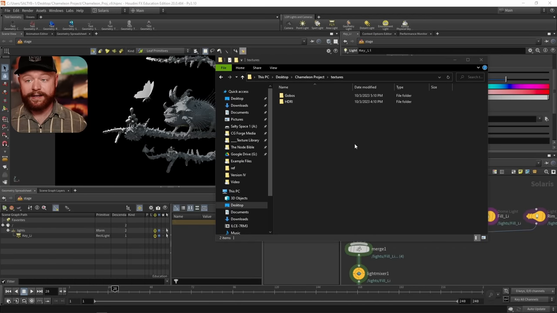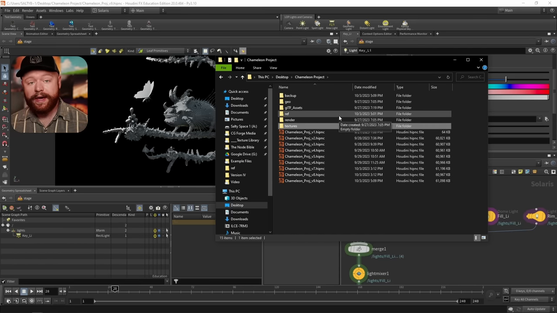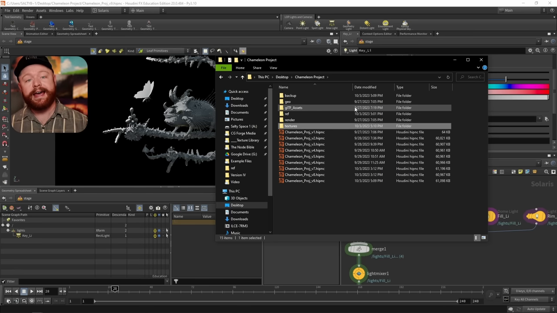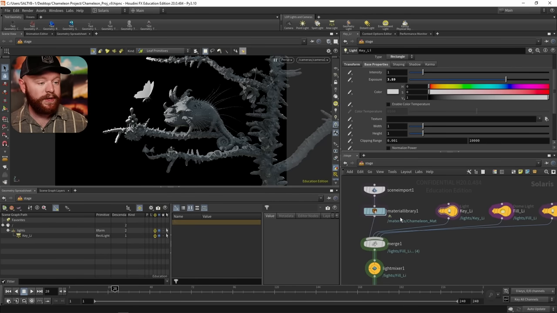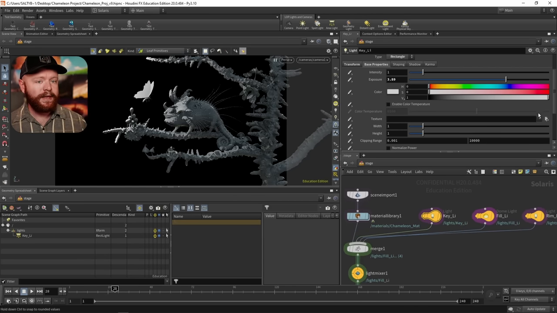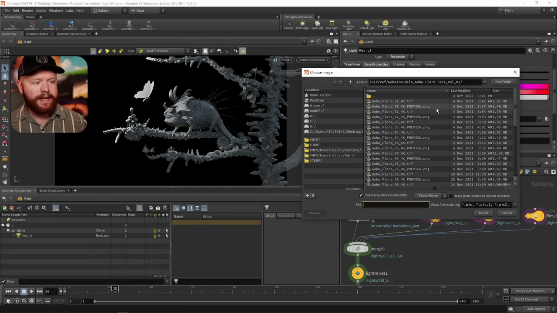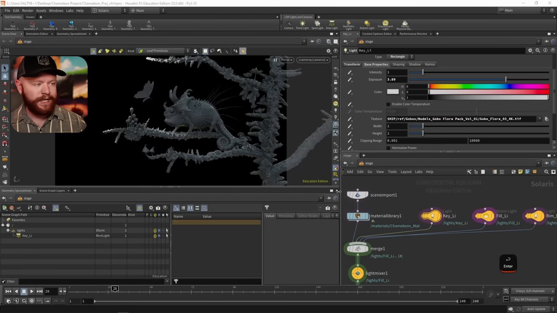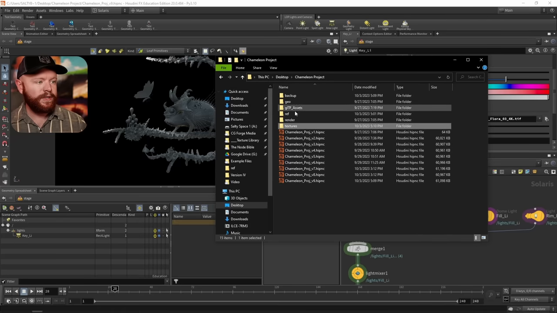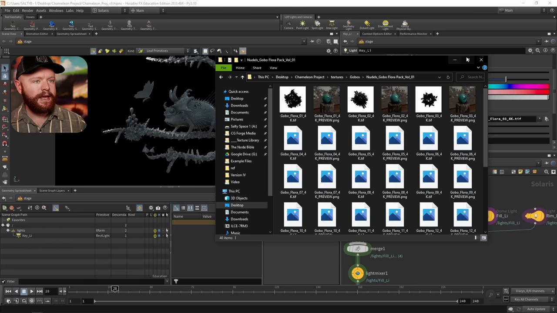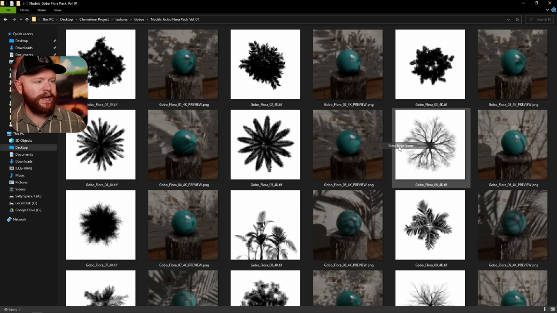I went ahead and created a gobos folder under the textures, and you can do that too if you'd like. I also have a library that I keep outside of all these projects that has light gobos and any other 3D resources that I use across projects. So feel free to organize this however you want, but once we have those textures, we can then go to our key light right here and load that in. So for right now, let's just pick gobo number 3. If we want to see what those look like, we can go to our textures, gobos, and right click view extra large.